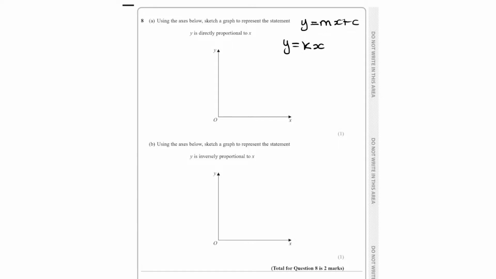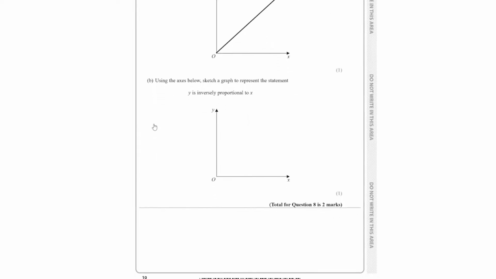So what I would do, obviously get your straight line. And do you see how there's kind of no plus c? It's technically 0. So starting from 0, 0, just draw something like that. Just a straight line going through it. Obviously, we don't know what the gradient is, but just a straight line like that, starting at 0, 0. That's it. So if you're not sure what the answer is, if you don't remember, just think what was the actual formula for direct proportion. And the same logic here.